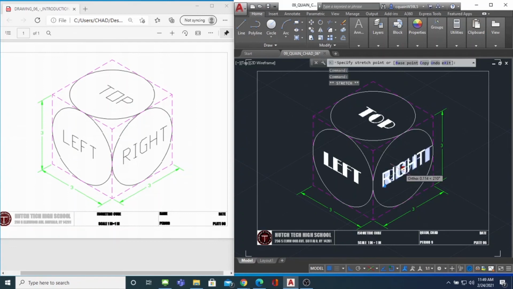And I'm just going to move these a little bit so that they look a little bit better. All right. Now notice what happened. It changed my text. That's okay. And that's something that was in our settings.